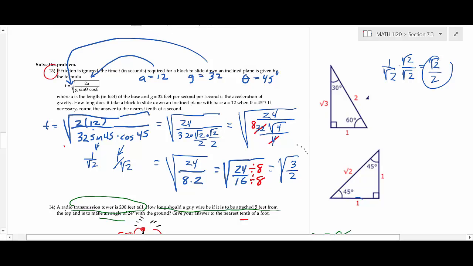Anytime you have a radical, you can break it up as the numerator and denominator separately, and then rationalize the denominator. So how are you going to rationalize the denominator? Multiply by square root of 2 over square root of 2, right? Okay, so you're going to do that all the time in this semester. So we do that. The answer would be square root of 6 if you multiply the numerator out. The denominator is 2. That's your exact answer, okay?